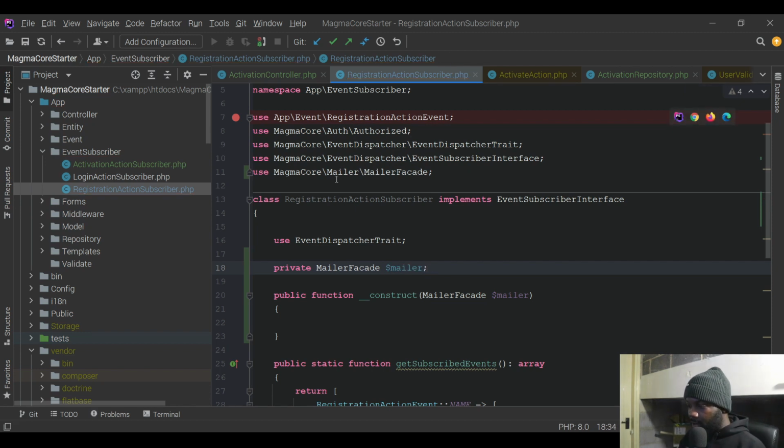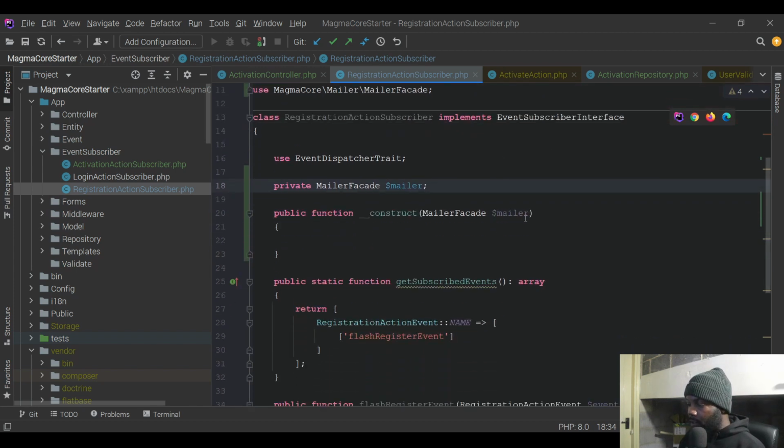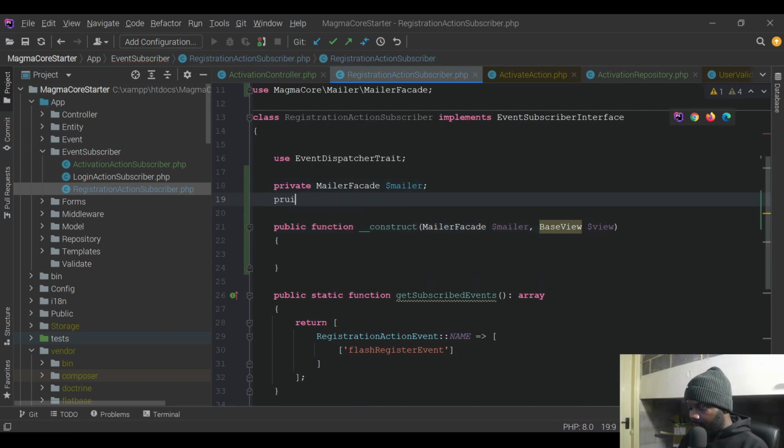Now that's imported for us, and that's coming from our core directory, our mailer component, right? The next one I also want is my base view, and it's going to be view. I'm going to create a private property for it, called BaseView.